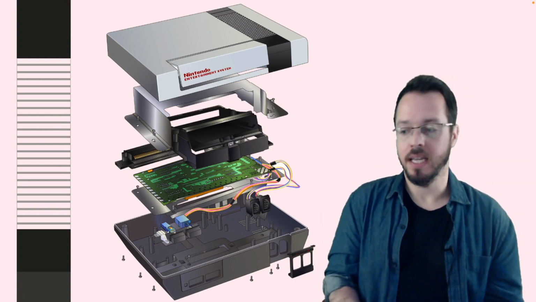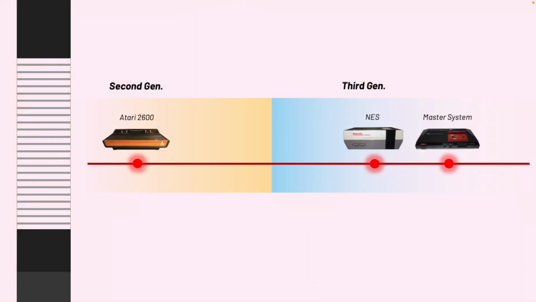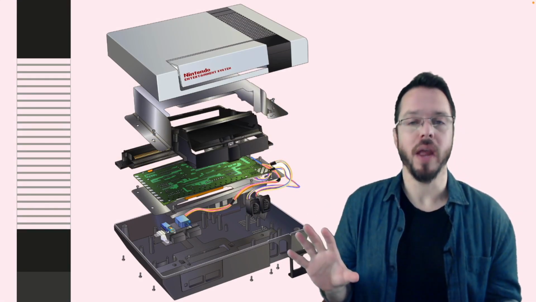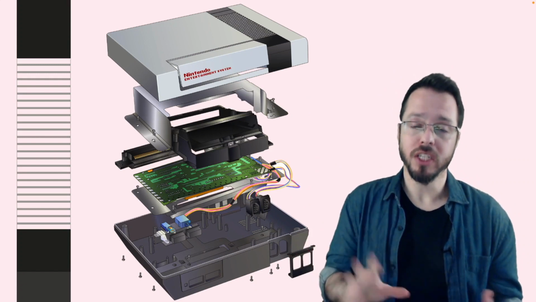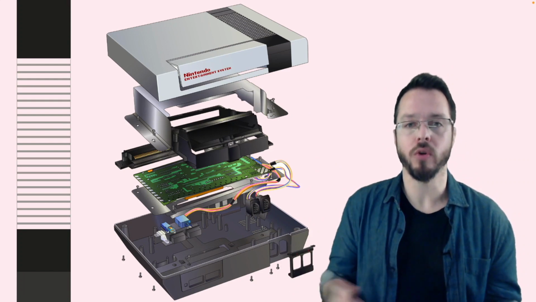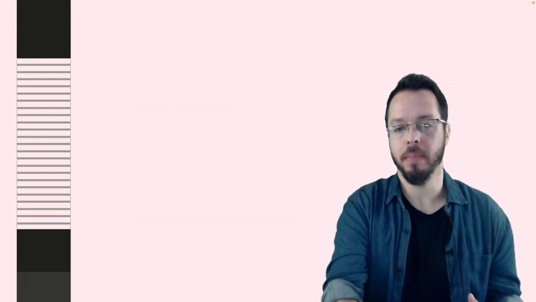The NES is in the third generation of game consoles, right? You will see that people talk about the first generation, the second generation. We are entering the third generation of home consoles, with the NES and the Sega Master System. So all these home consoles that were either part of your childhood or part of the whole history of video games, right? So for us to start thinking about the NES and the whole roadmap that we're going to follow, this is my plan.